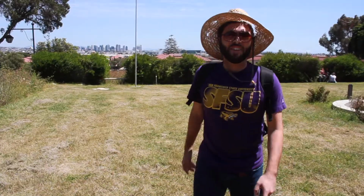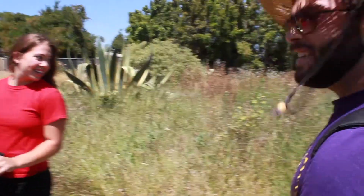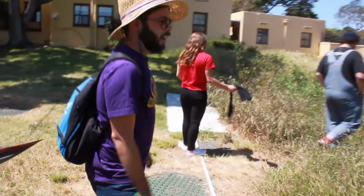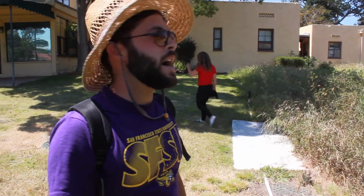What are we doing right now? We're going to the new garden space. What happened to the old one? The old one is right here. Some security issues. Okay. And also water issues. The water kept breaking, getting shut off.